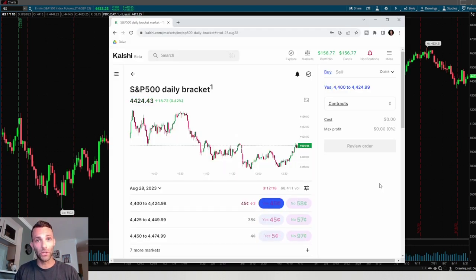And now to structure the trade on the back end of Kalshi, going into the S&P 500 daily bracket. And remember that level that I said where that bear flag had continuation to the downside, 4,000. So that would be the range where you want to focus on, maybe just a little bit below, but not too far below. And you want to trade the yes contracts in those lower ranges, because if it does have that continuation, there's the likely probability that it's going to close in those ranges.